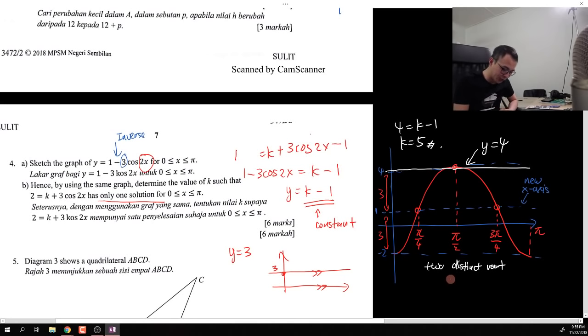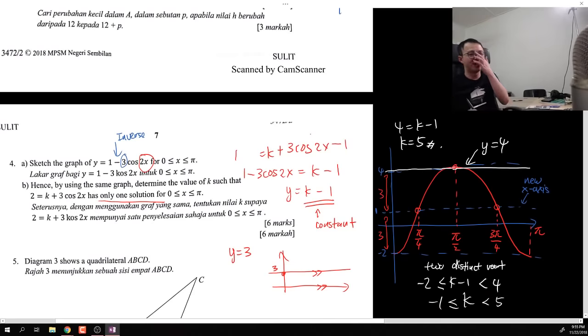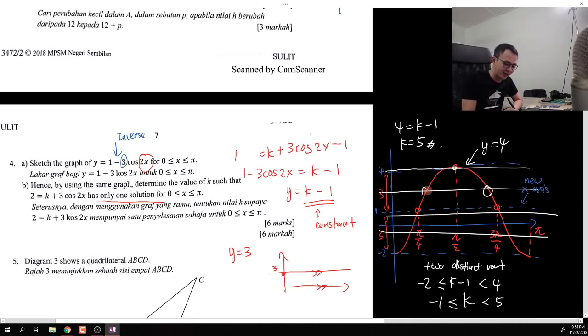Yeah, so you will need to do something like, just now is kind of correct. But then I can have negative 2, therefore have equal line. Yeah, 4. If two distinct points, k should be between 5 and negative 1. If you ask me about two distinct points, that means if I draw the line like this, I should intersect the graph at two different points. This one we call two different roots. When over here they say only one solution, that means only intersect one point. If two different solutions, that means it will intersect 2 points.